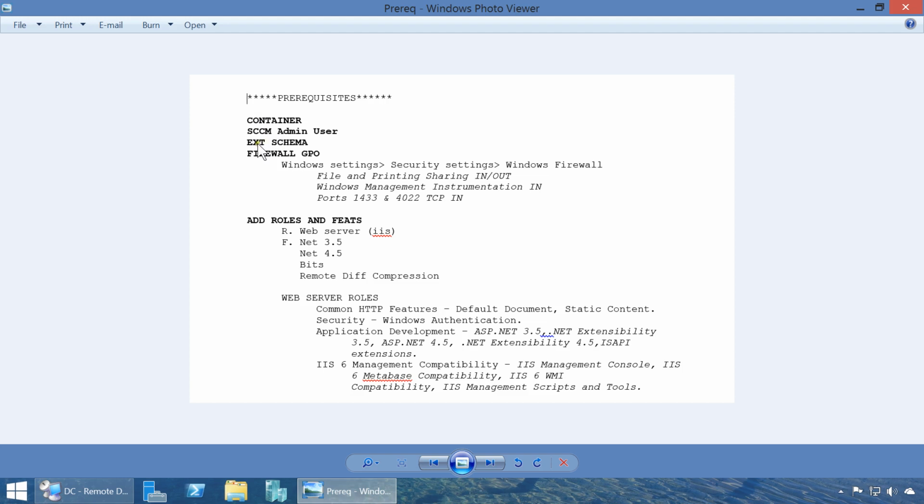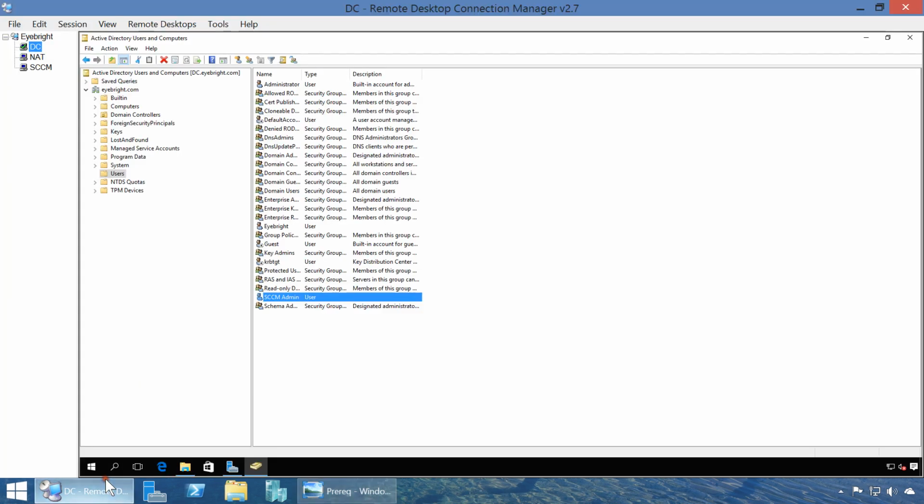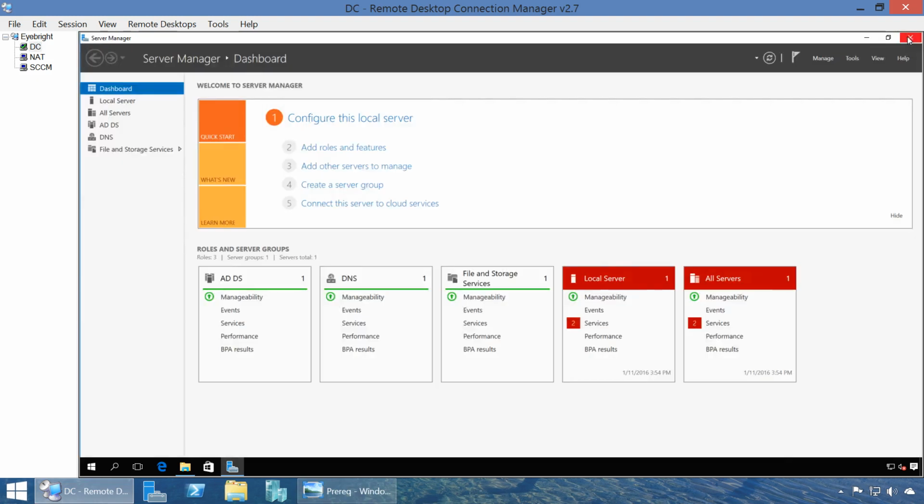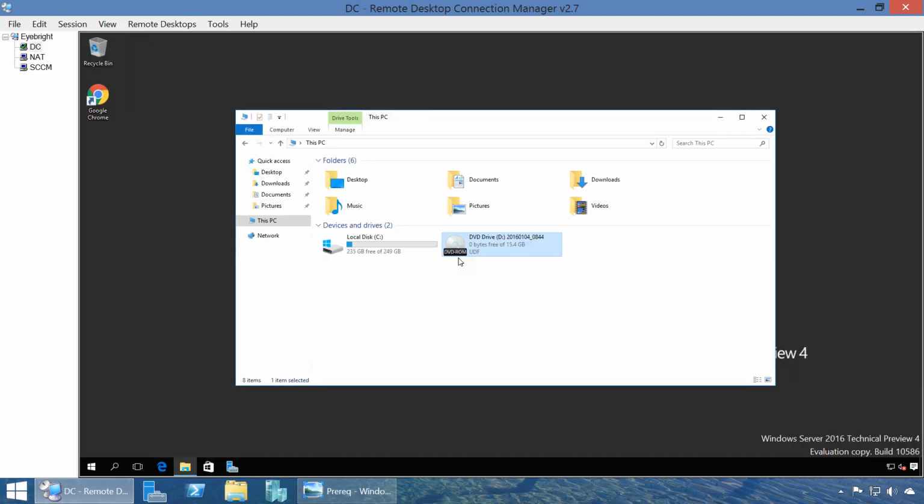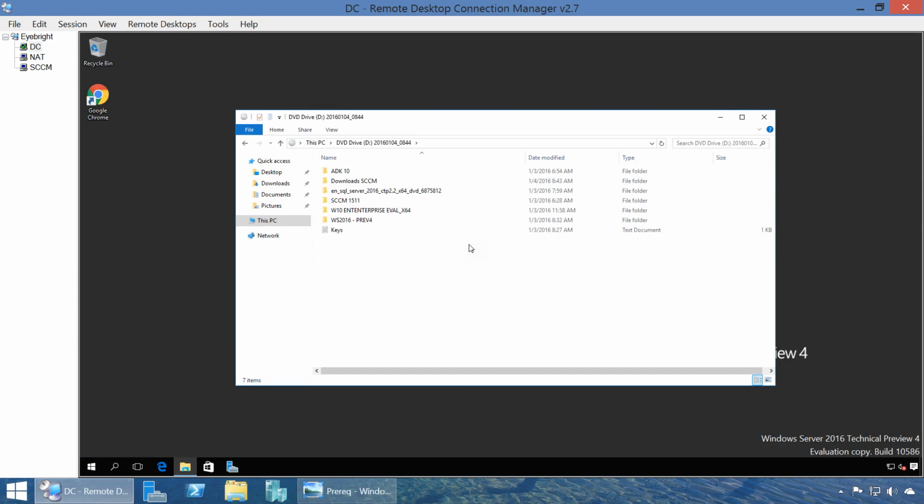Now the schema: we're going to have to extend the schema also on our DC. We can close this out. Remember when I told you that you're going to have to inject every single ISO independently? In my case, like I mentioned before, I created my own ISO and added all of the folders and all of the ISOs that I'm going to need throughout the series.